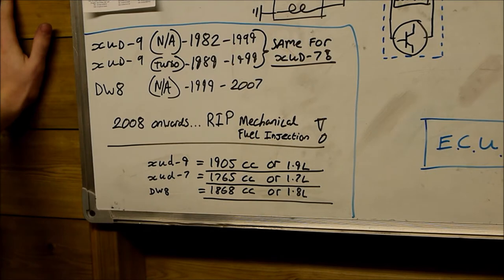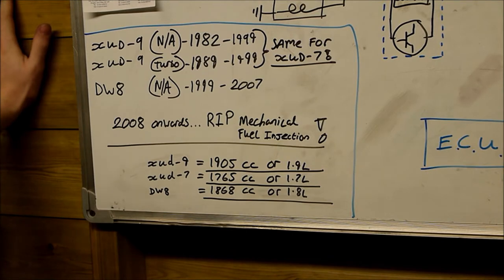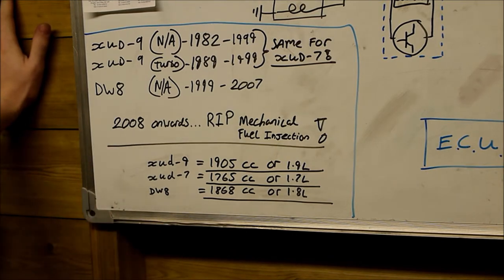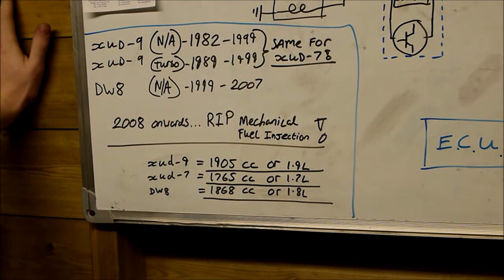This is the DW8, which is a mechanically injected unit. And from 2008 onwards, you can forget it. RIP, mechanical fuel injection. It was only common rail after 2008. So again, the DW8 here, it's the same testing procedures that we're going to cover here. So this is just a bit more information on the side here, guys, just to check that you are going to work on the right vehicle here.